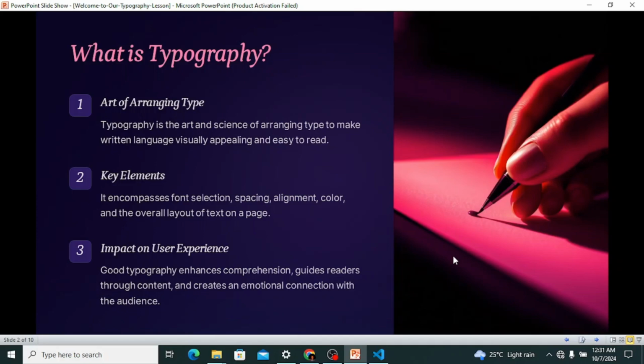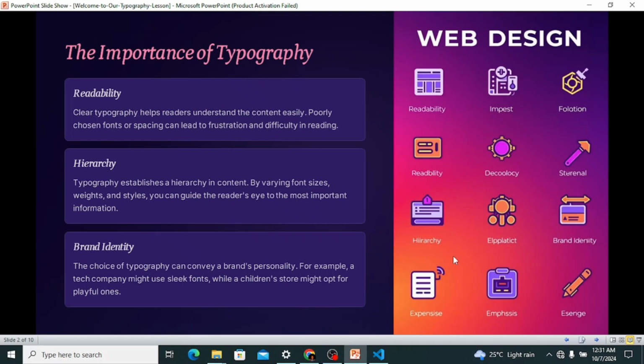Now that we understand what that is, let's talk about how we can manipulate it using CSS. CSS provides us with a variety of properties that allow us to style our text in meaningful ways. Today, we'll be discussing four key properties in terms of styling your typography. The first one we will discuss is text align, then the font size, the color, and the line height. These tools are what we need to bring our text to life.